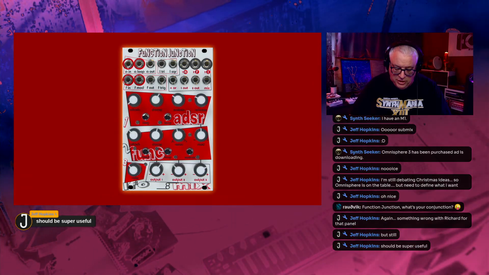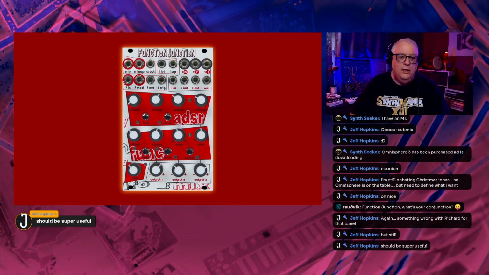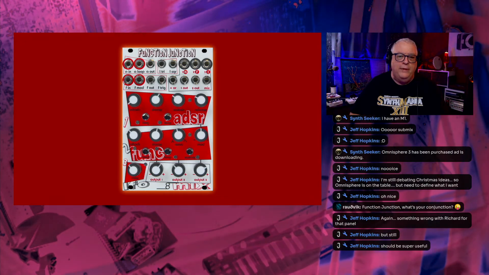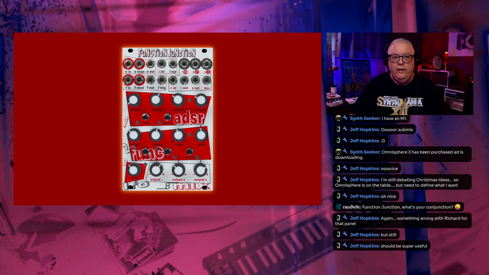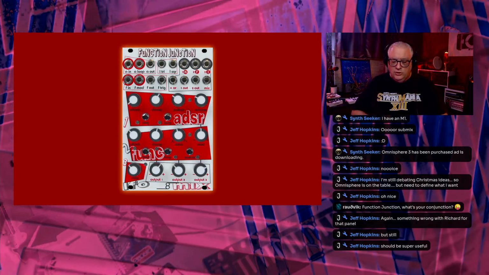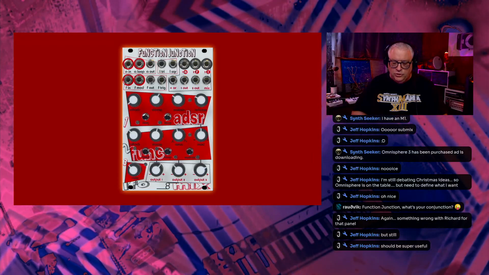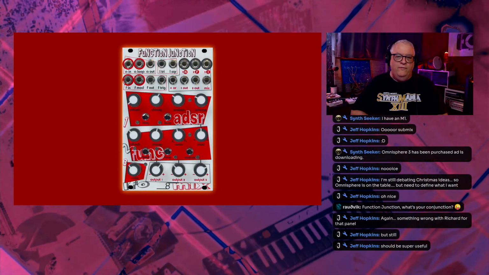I do wish there were more contrast between the text. Black or dark gray and red are very close to the same tonally, so in certain lighting conditions the labels go away visually.